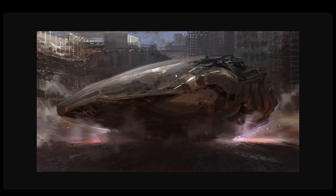This is some kind of ship, a rough indication in the background of an environment, cityscape, right? Lots of warms here in the bottom of the ship. Maybe it's about to land or just landing, or maybe it's about to take off. You can see some suggestion of smoke. Nice complementary thing. The bottom is warm again, and the top is more bluish. Even the sky is reflected on this top part of the ship. Even the ship is not fully designed, but you can get the feeling of the ship.